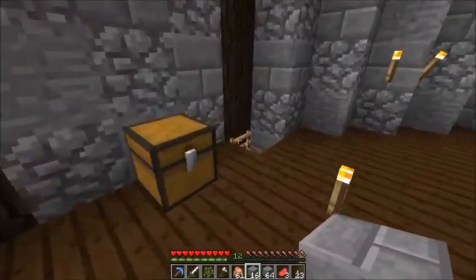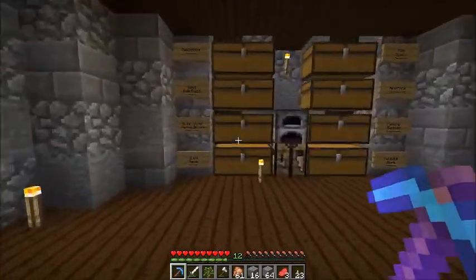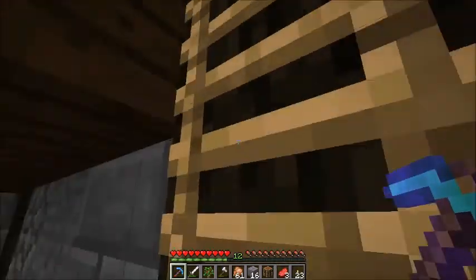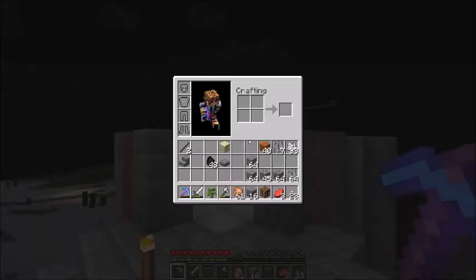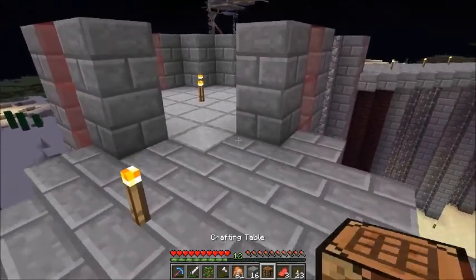Dang it, I didn't get what I needed from down there. Nope. Cobblestone. We got the crafting table. We got some iron bars. Perfect. Yeah, so I died plenty of times. But it's not so bad, and I'll take you to the nether fortress later on. But so, let's get this going.